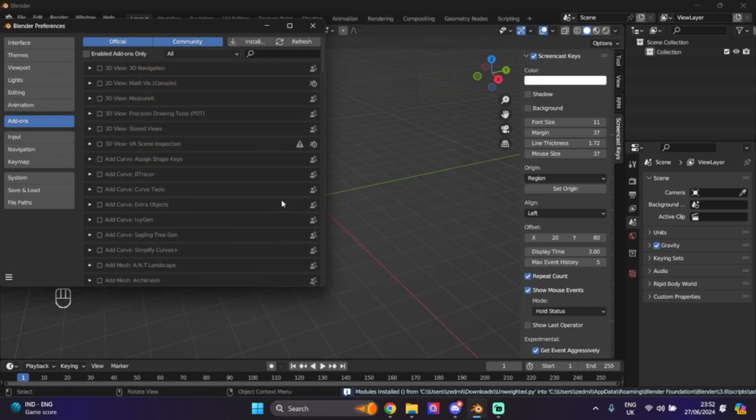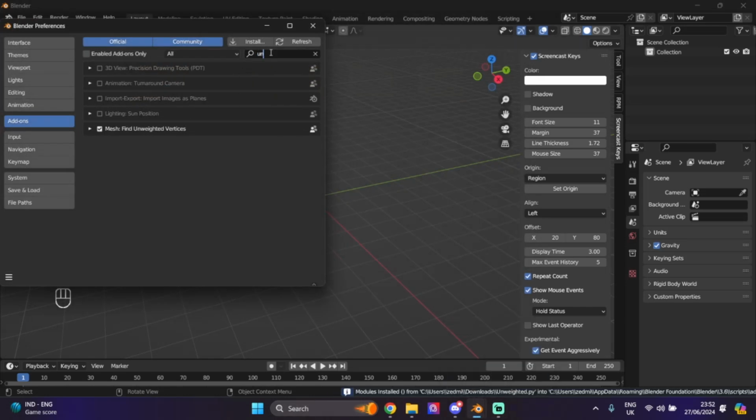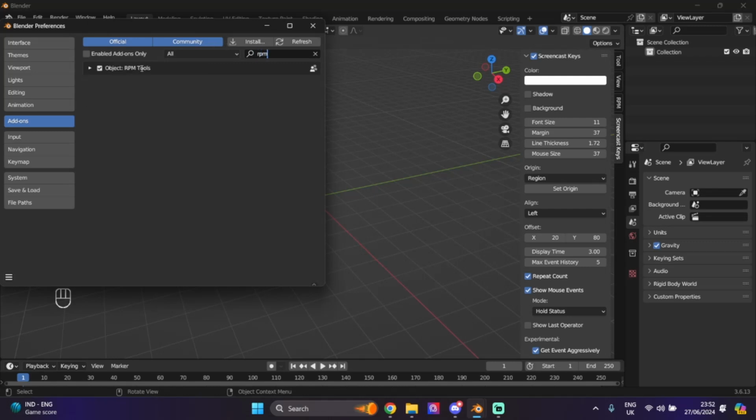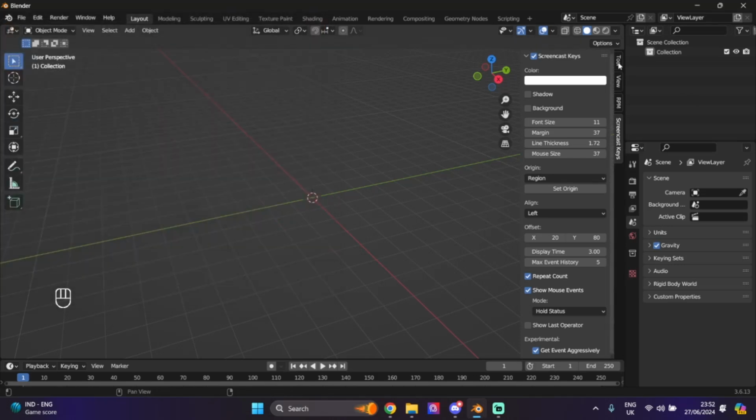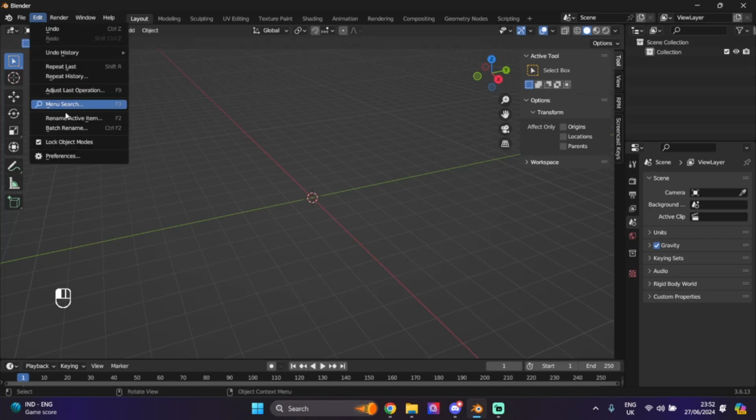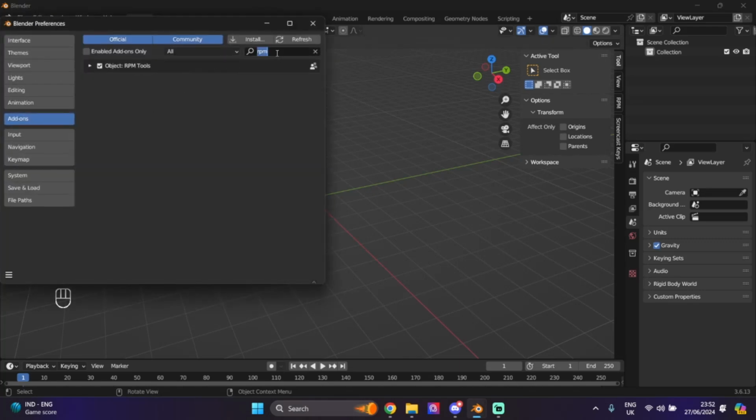Unweighted PY, with that, modules installed. So now when we go here, we have Mesh, Find Unweighted Vertices, and when we write RPM, Object RPM Tools. Make sure both of them are ticked. But so far, I don't have my unweighted preferences. It's just buggy.